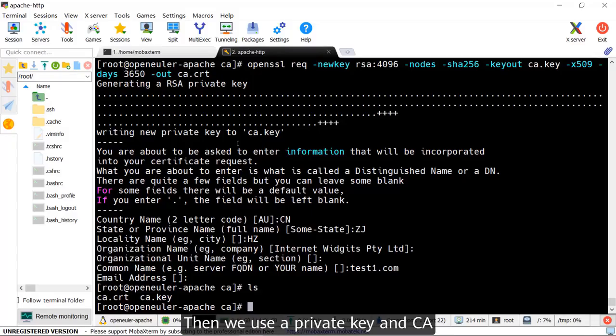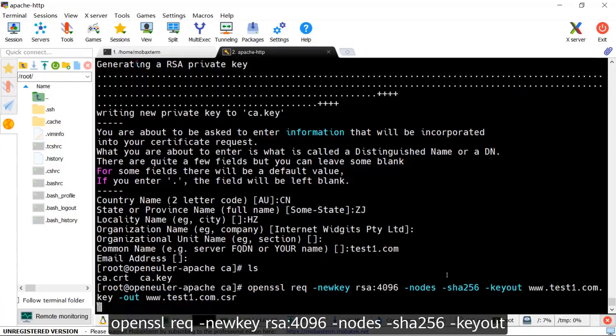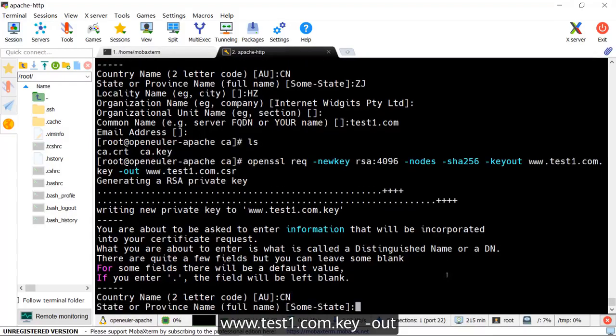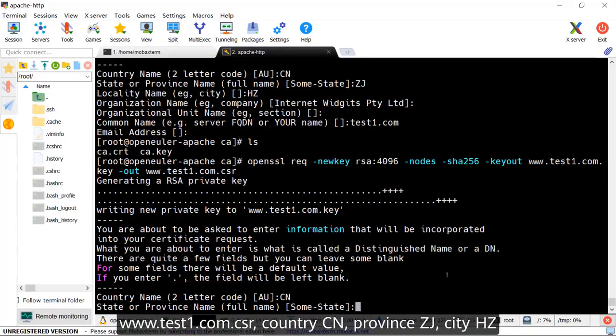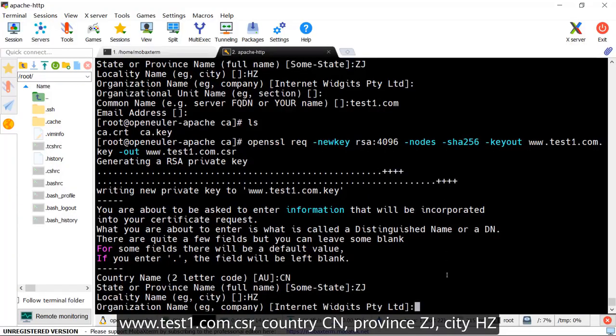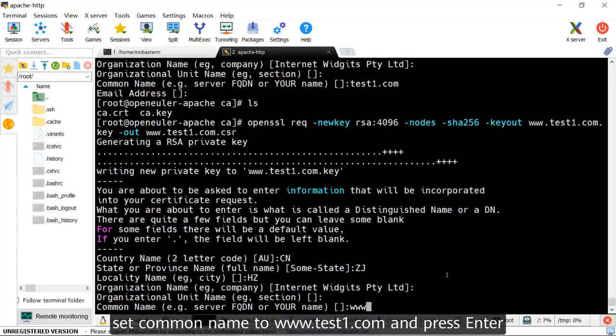Then we use the private key and CA certificate to generate a request file. OpenSSL, 3w.test1.com.key, and also country CN, province Zhejiang, and city Hangzhou. Set common name to 3w.test1.com and press enter.